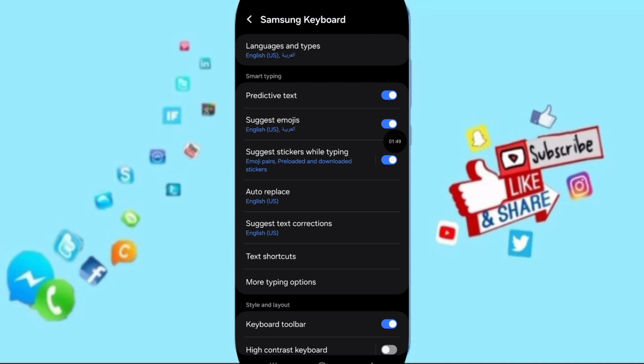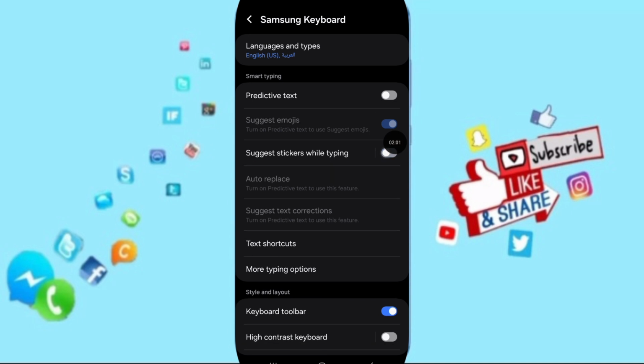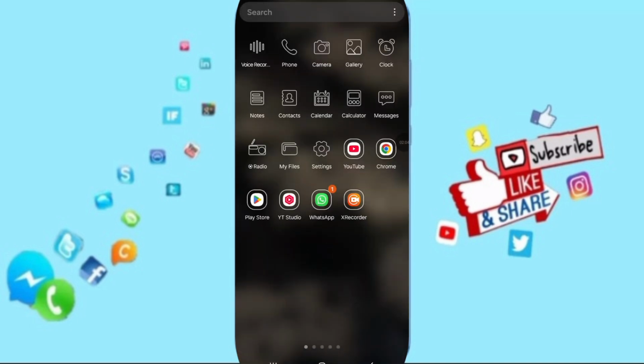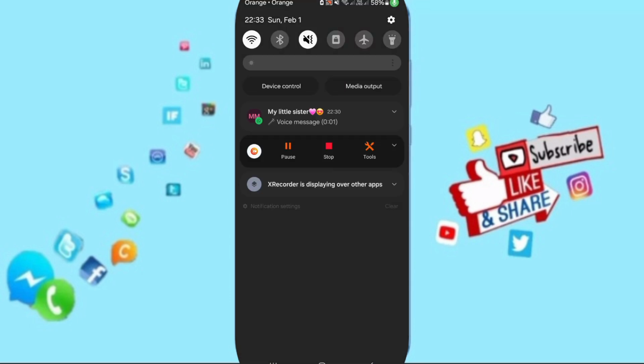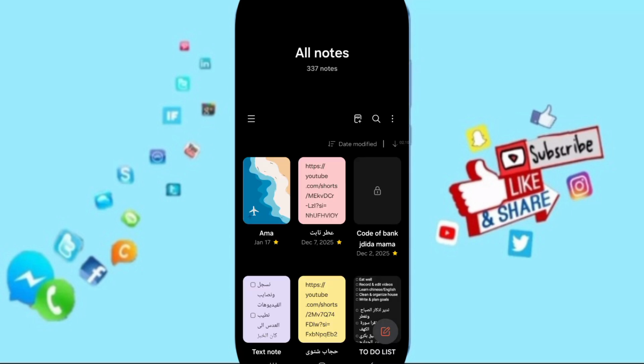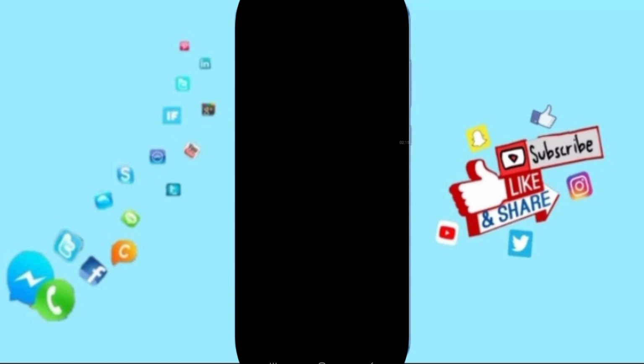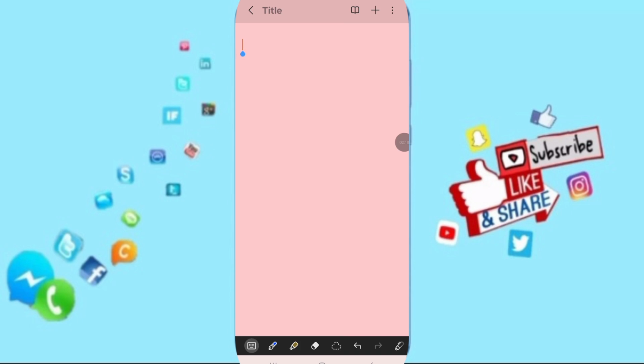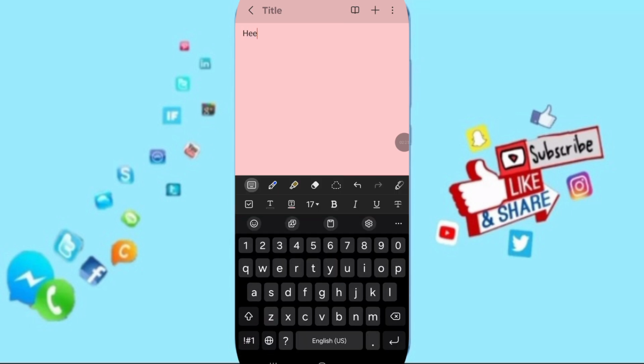So in that way, you will not be annoyed by suggestions of Predictive text on the keyboard. So you will click here to turn it off like this. So for example, now when we go to Notes or anywhere you want to write something, if I want to write something on the keyboard, there are no suggestions here. You can write without any Predictive text on this page.